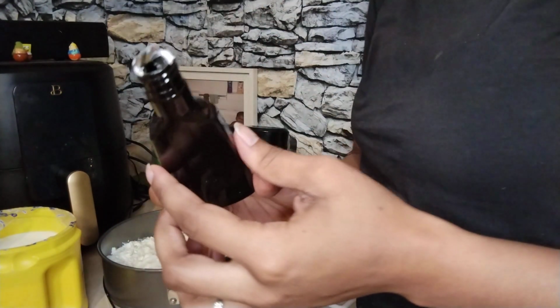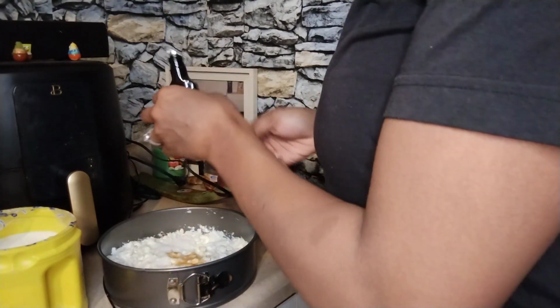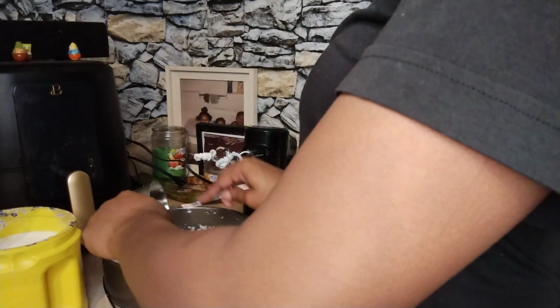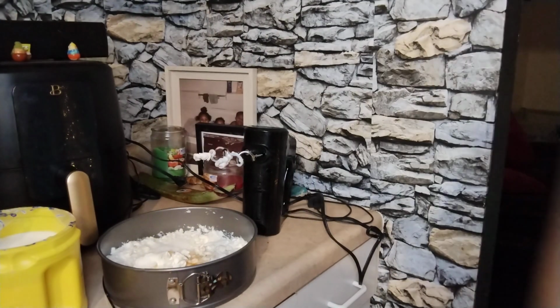So I open this a little bit, and I'm going to just drop a little. That was a lot. It should be alright though. Alright, so I added the salt. Dumped my sour cream in here just a little bit. I didn't want as much as she was saying to put in here. I love sour cream, but I think this is enough. Clean up as we go. And then my eggs over here.